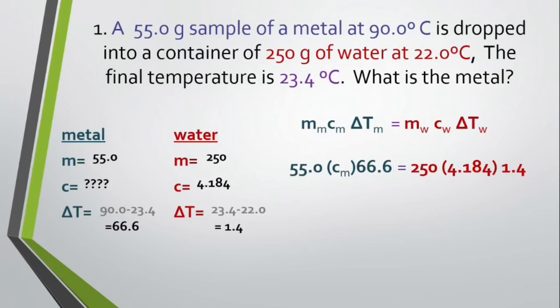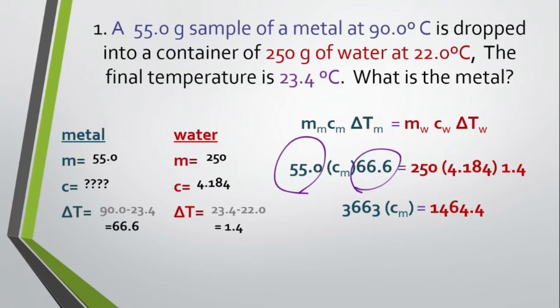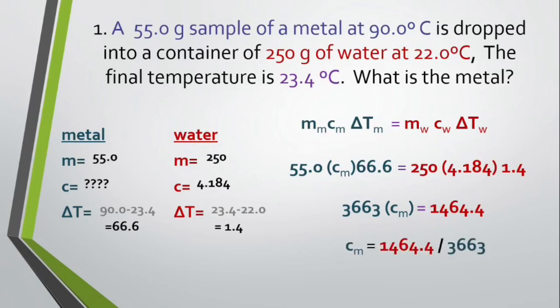So the next step is to plug them in. The only thing that should be left over and not have a number is that C on the metal side of things. I've called that CM. And then if we consolidate all our numbers, multiplying together our 55 and 66 here to get this 3663, and then multiplying all three of these red numbers together to get that value, our next step would, of course, be to divide by the number on the side with the variable we're looking for. So we're dividing by 3663. And when we do that division, our C ends up being 0.3998.